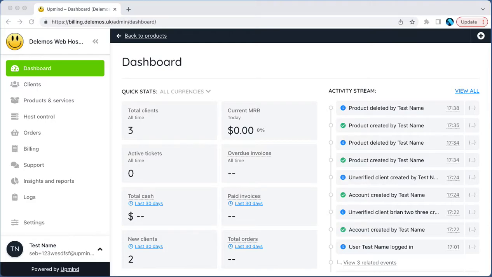We're going to go ahead and add our first product here. We're not going to go too complex. We're not going to look at any of the things like hosting or domains that might have provisioning on the back. We'll save that for later. Right now, we're just going to create a really simple product. We're going to create two, in fact. We'll create one-time web design service, and we're going to create one subscription website maintenance service.